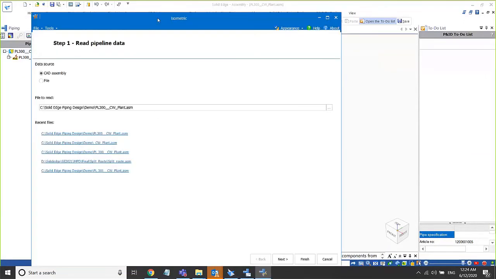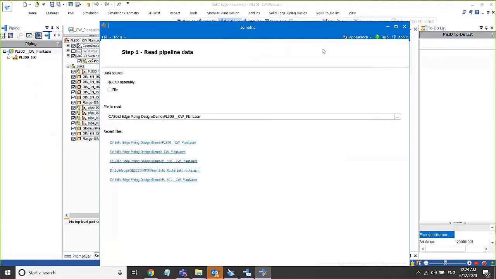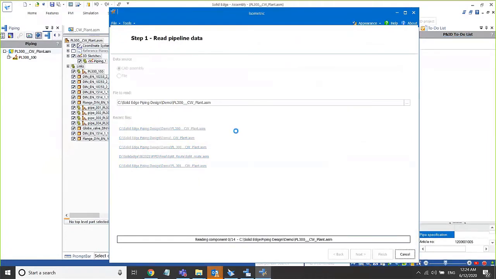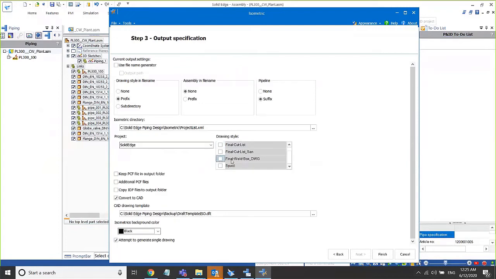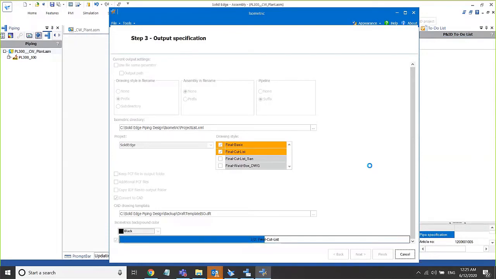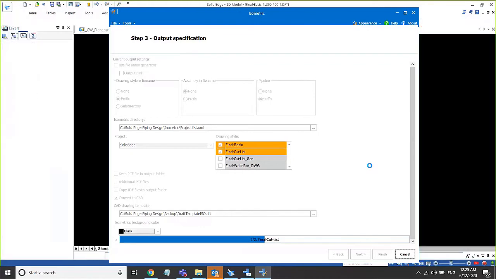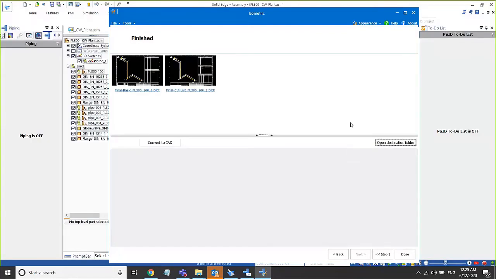As the assembly is opened in the back end, it basically reads that 3D assembly which has been created, and it also provides me different style formats in which the output has to be created. So I'm going to pick a couple of these and tell the system to create an isometric drawing for the 3D assembly which we have created a few minutes back. As I continue, in the back end it reads all that information and creates the output in DXF, DWG. Also, it converts those files into native files.